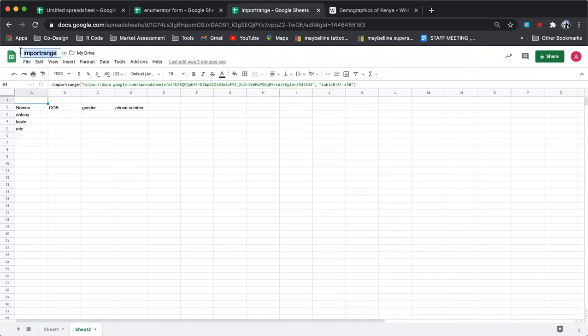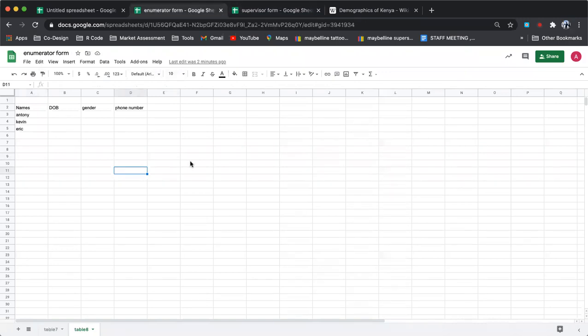So your form import range is called supervisor form. And you have enumerator A, B, C, D. Enumerator A has access to form A only, and you know that enumerator A is going to survey 20 participants.